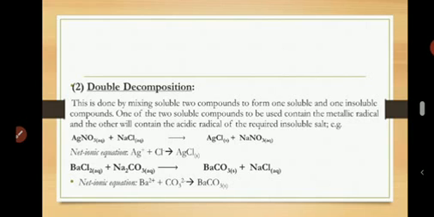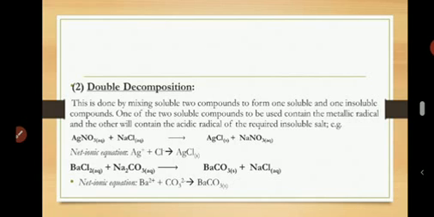You know how we prepare salt by double decomposition. You mix two aqueous solutions together. One of the solutions will contain the cation, or the metal part, if you like. The second solution will contain the anion, or the radical part. So when you mix them together, because one of the products will be insoluble, a precipitate will be formed. That precipitate is the insoluble product that you want to prepare.